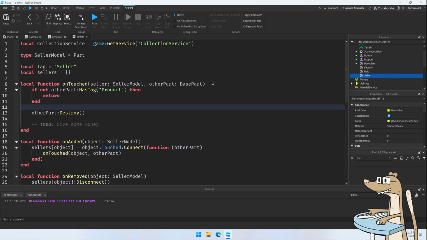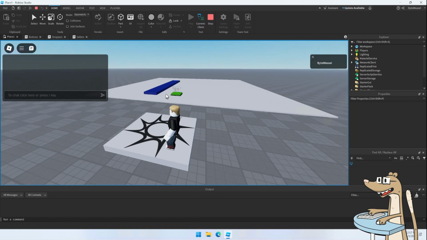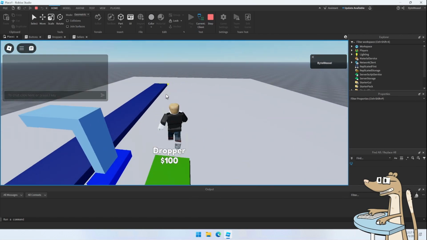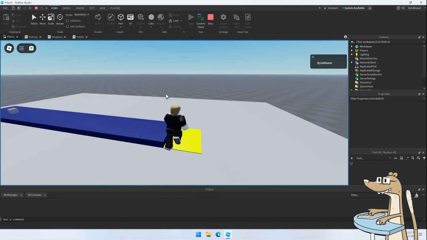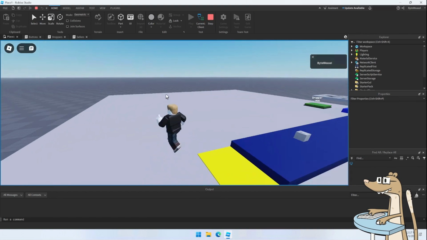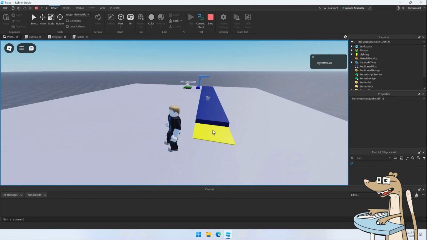We will return, right? So if now I walk on this part, it's going to say, okay, BiteWeasel has hit this. Does BiteWeasel have the tag product? No, then quit out of the function early. But anything that does have the tag product will not go into this if statement, which means it should hit this. So now let's double check. We can start producing some items, but if I walk on this, I shouldn't die because I don't have that tag. But when that hits it, it does get destroyed. And in a second, assign us some money. Okay, pretty straightforward. We're using tags.